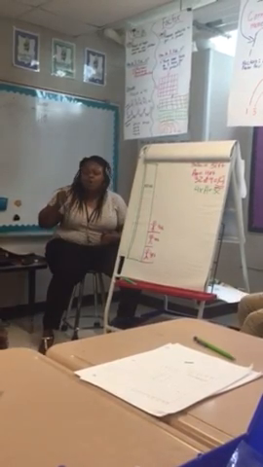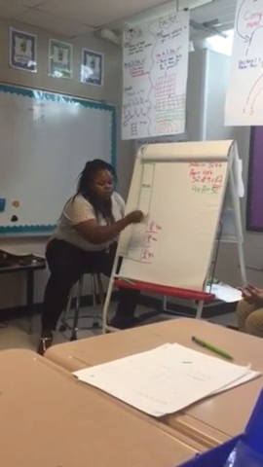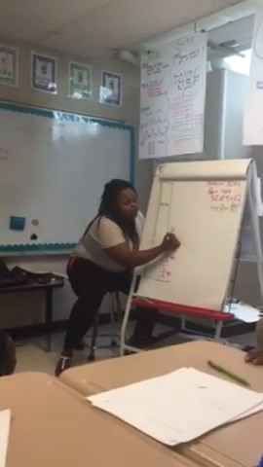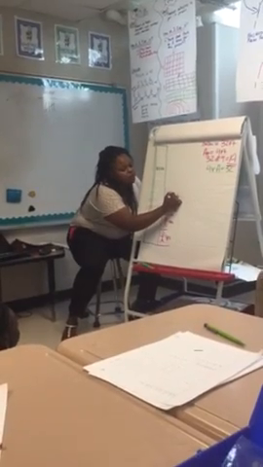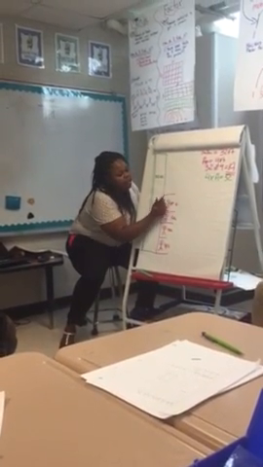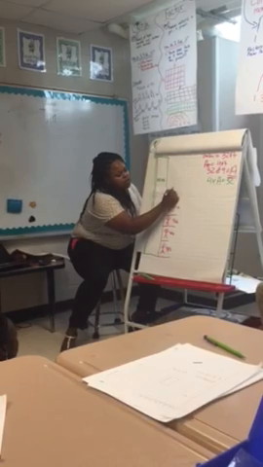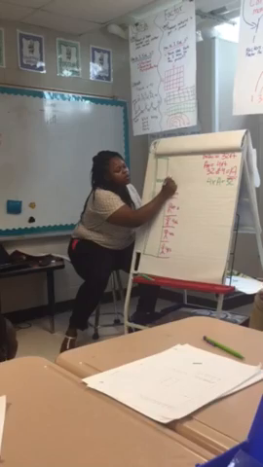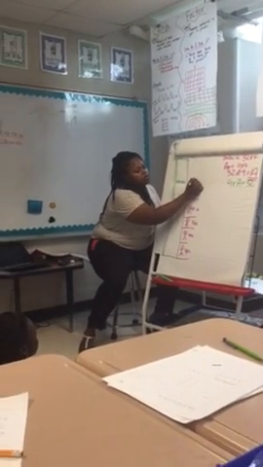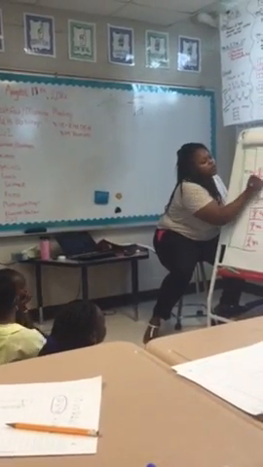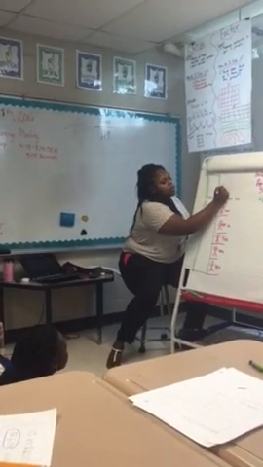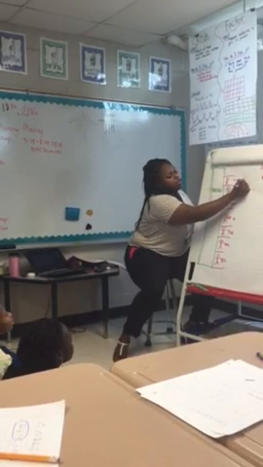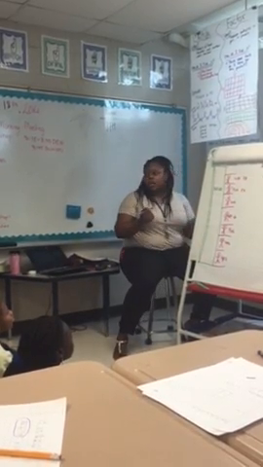If I roll my 4s, I would have 4, 8, 12. Next, if I continue to roll my 4s, I would have 16. Okay, so we have 16 right now. We have 4 more feet. If we added another Antonio, what would that be? 20. If we added another Antonio, 24. So now we have 24 so far. Another Antonio, 28. So this is 28 feet. And if we add one more Antonio, 32.